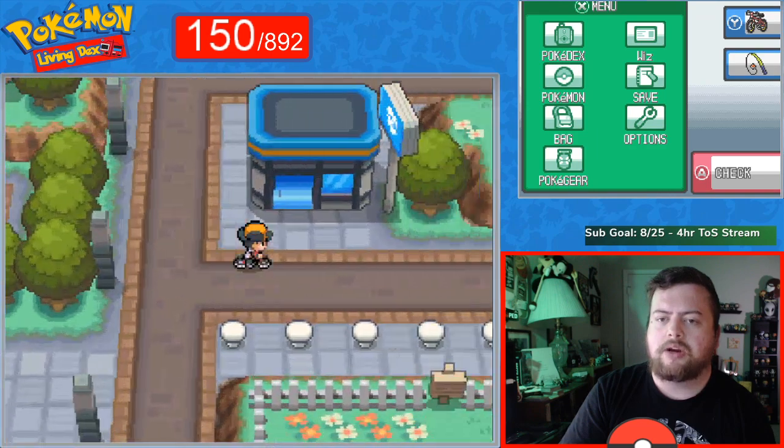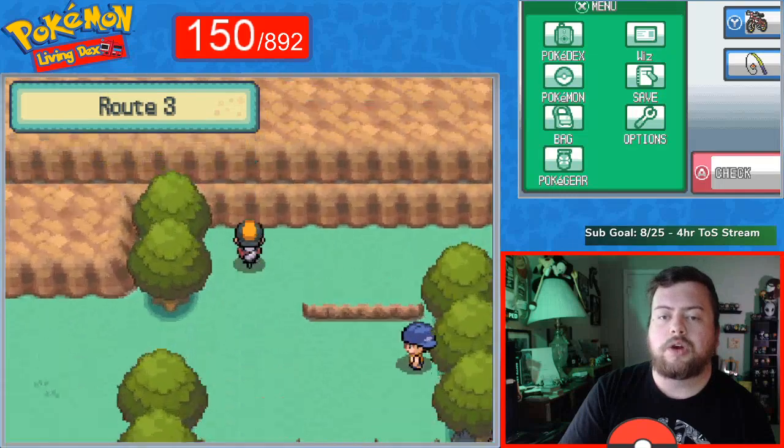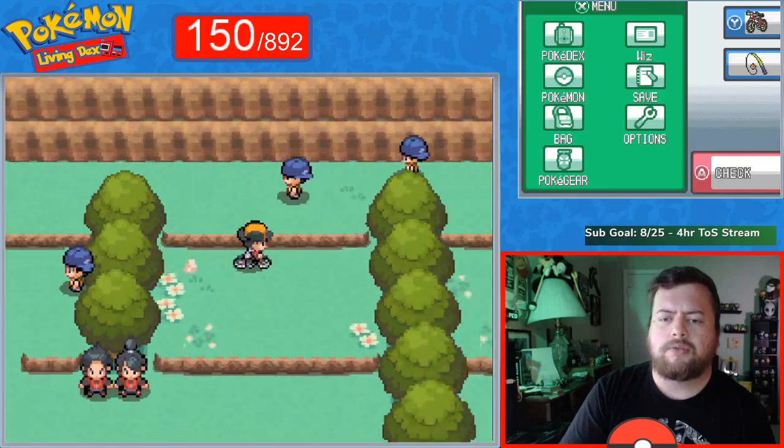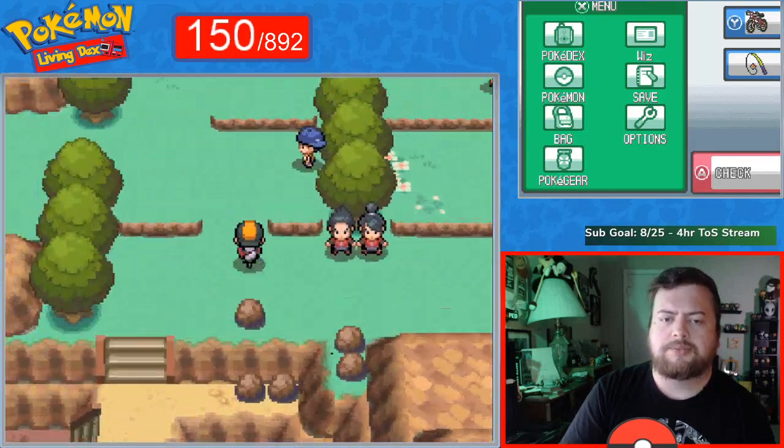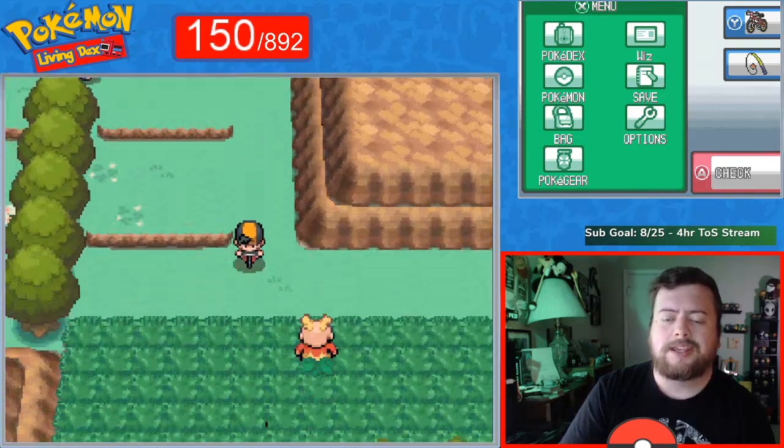And then from there, my plan is to go pick up Rock Smash. Then we'll go to the Ruins of Alph and we'll try and get ourselves some fossils, so that we can revive a few Pokemon.